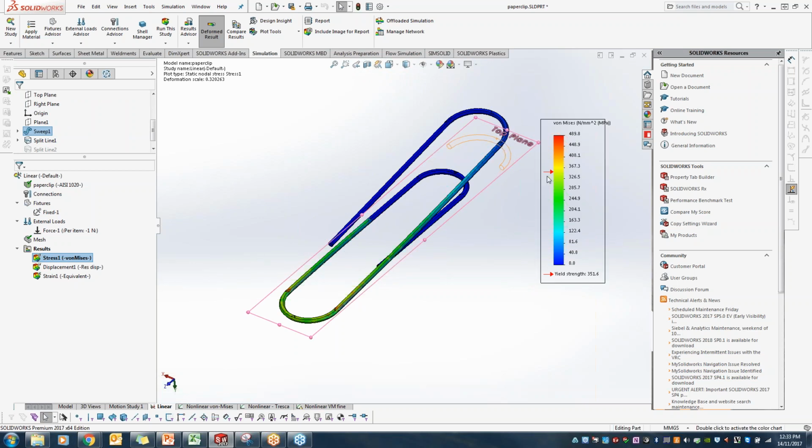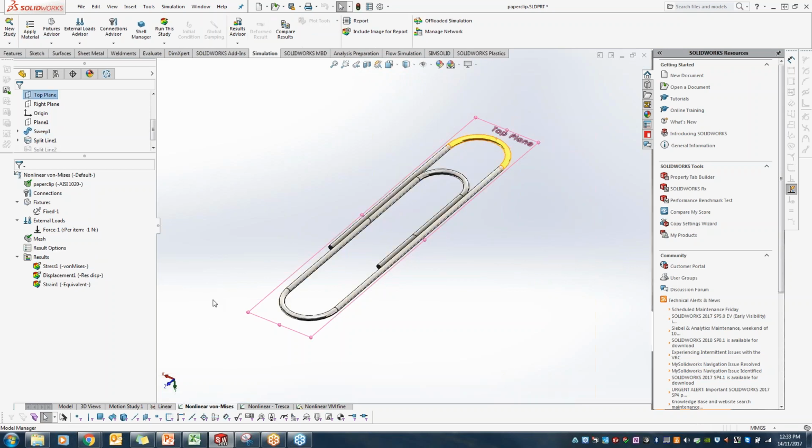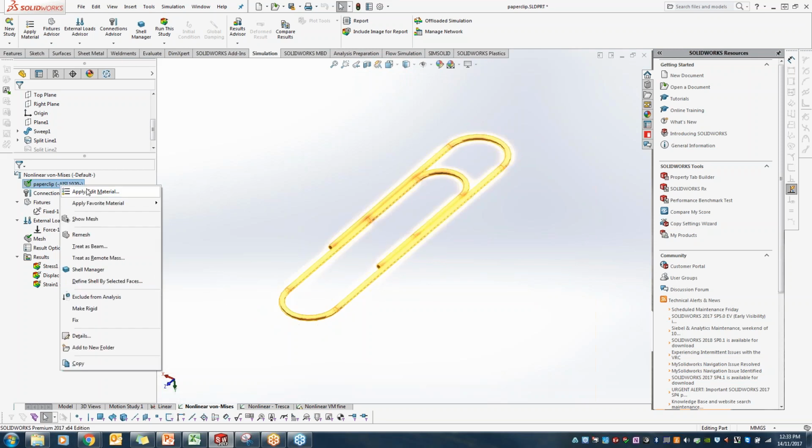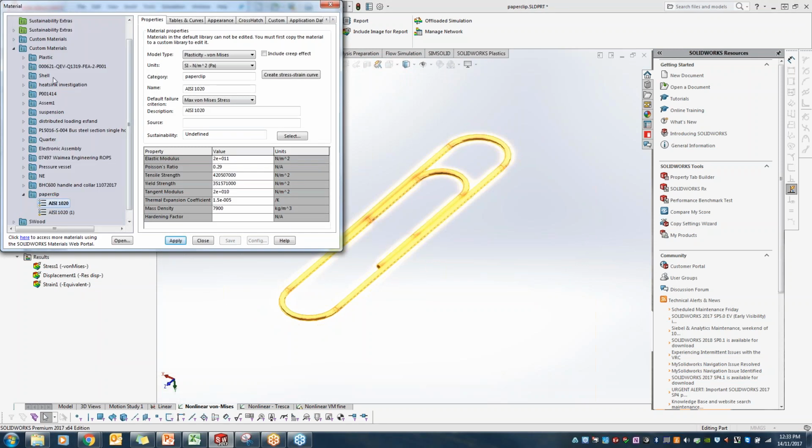And when it's happening like that, then we have no comment on what the final displacements look like, because it acts nonlinearly and the solver needs to be changed to nonlinear. For that reason, you can see I've created a second study. And again, with that one, you can see what the differences are here. I've selected my paperclip material as AISI 1020, and instead of having a linear elastic isotropic model, I've selected von Mises.